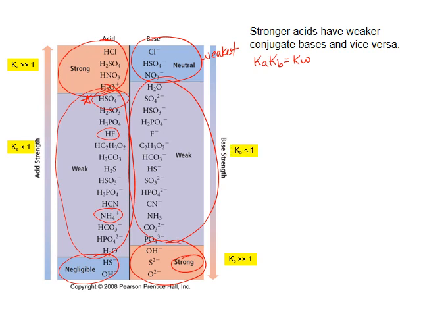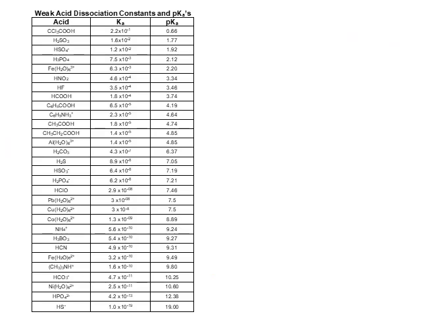So the Kb values of the strong bases are much greater than 1, and again are not really treated as equilibrium systems, but we use stoichiometry for these. It's the weak bases in purple in the middle that have Kb's less than 1 that we will treat as weak bases. This slide shows a similar table, but with the Ka values of the acids shown.